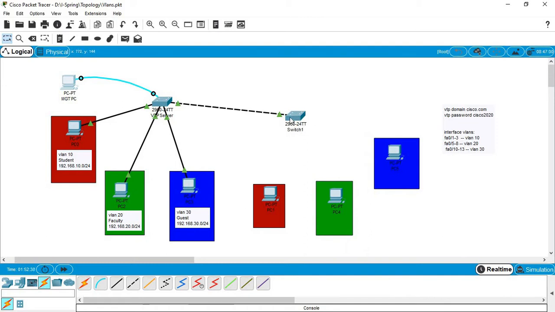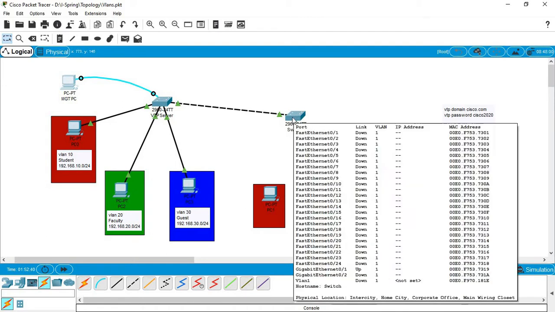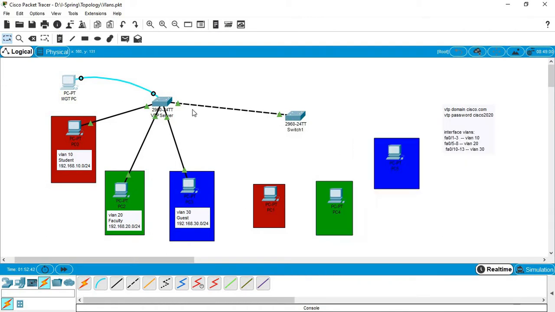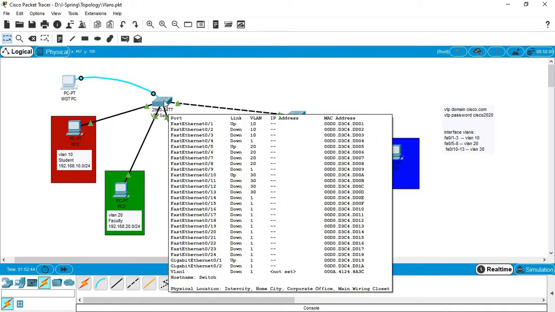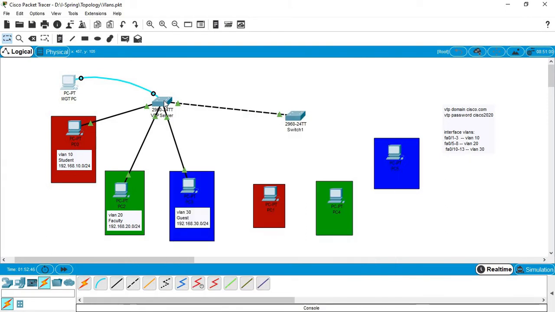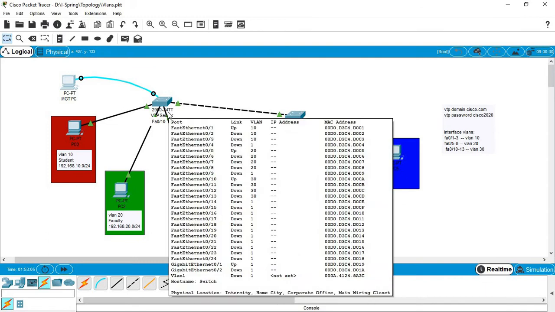But before we achieve that, a few things have to be in the background. VTP operates in 2 modes within a switch. A switch is either a VTP server or a VTP client. The VTP server is the one that replicates or distributes the VLAN information to the rest of the clients. It's recommended that within the network you have only one VTP server, then the rest can be set as clients.